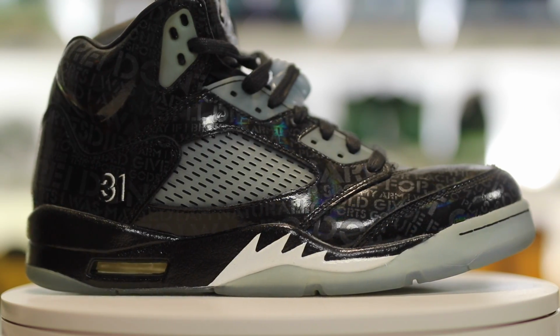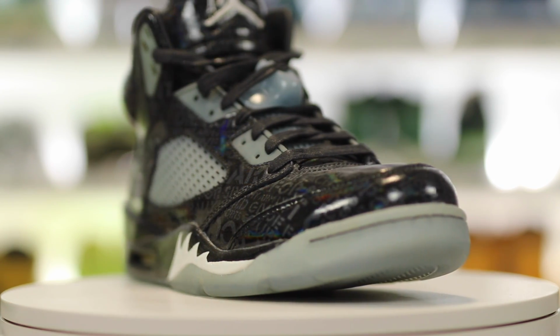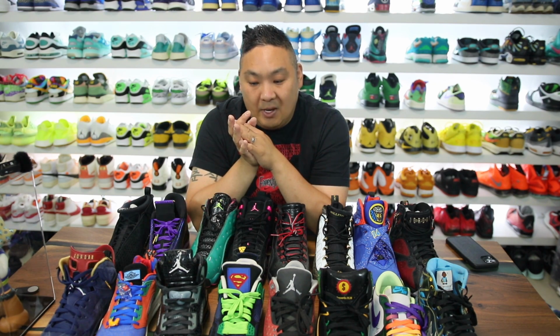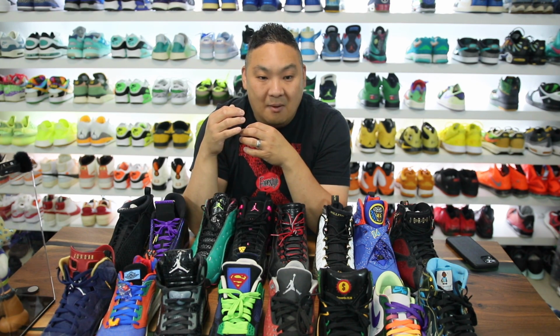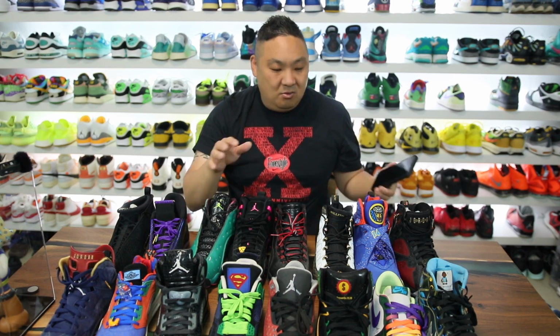There's a poem on the outside of the shoe. Everything kind of glows in the dark as well, all the accents. But rest in peace, Isaac. This is just one of those ones that, it gets me every single time. Kids should not be passing away so young, and it's just really unfortunate, which is why I really appreciate what Doernbecher Children's Hospital does, because they really help prevent a lot of bad things happening to a lot of good people otherwise. So let's continue though.